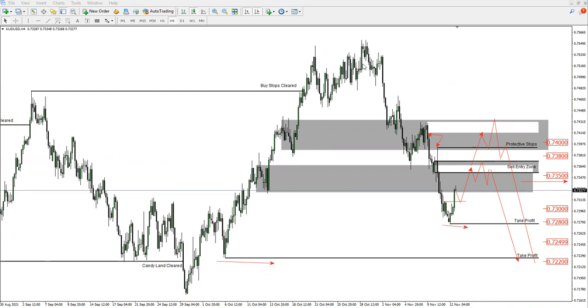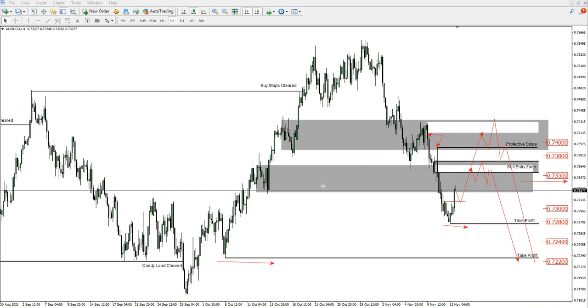So we have here a reversal. The market reverses, trades lower. What do we have here? We have order blocks that we use to buy. Price comes up here, we mitigate them, and then we trade lower. We're doing the same thing here. Price is trading higher, we open, we trade lower, and then find support in here. We can put a mini buy on this trade. If we put a mini buy on this trade, we can target this zone.